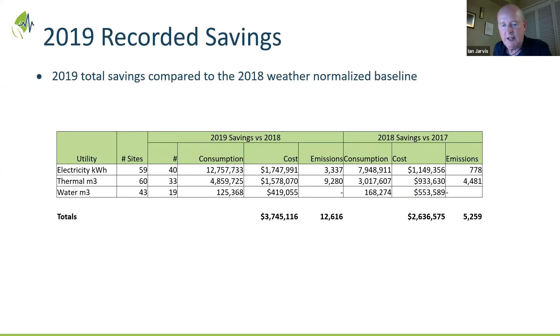On the right-hand side it's 2018 versus 2017 results. On the left-hand side it's 2019 versus 2018. And if you want to get the overall picture, you can approximately add those two together to see how far you've come in two years. We're particularly pleased with the emissions reductions, which is the primary motivator for Greening Healthcare doing what it's doing.